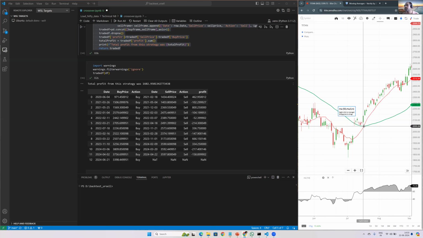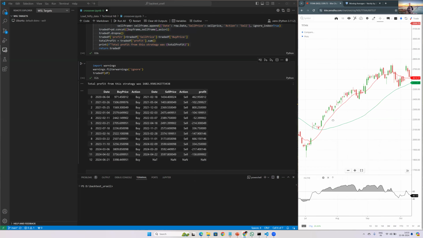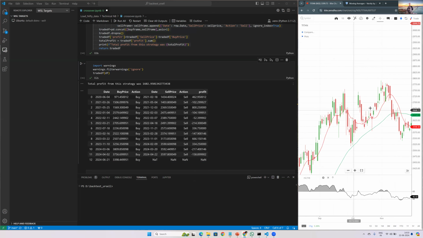This was the crossover happening here, but it got confirmed the next day, so it's 18th of July, not 15th of July. So we captured the entry, and then we exited when the crossover happened from the top. It's captured on 21st November.